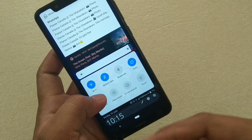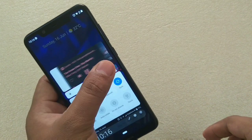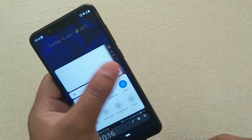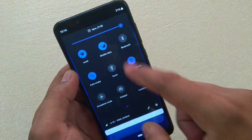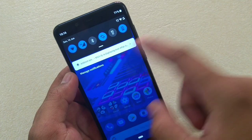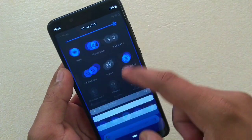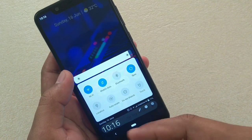These are the tiles you get by default. You can cancel notifications like this, and you can cancel the music playback — whatever is playing in the background — like this. Now you don't have to scroll up from the top to access notifications or quick action centers. The tiles are at the bottom, which is really cool.